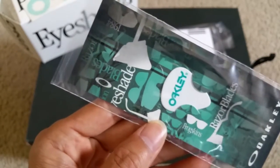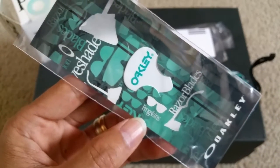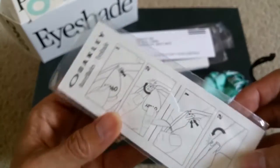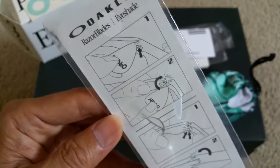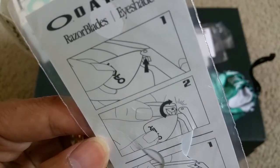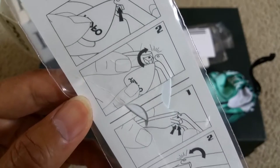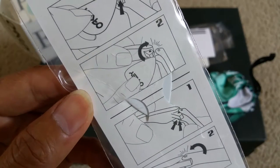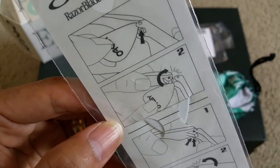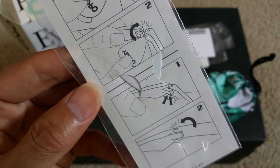This one, the razor blades come with extra arms. I'll show it to you later. And on the back is the instruction on how to remove them. So if you don't use this guitar peg, and if you try to remove the arm, you might crack it in the future.